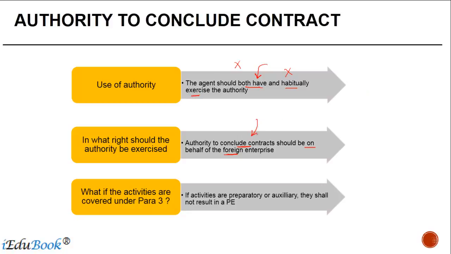Now, one thing which also needs to be noted here is that the conclusion of contract should be in relation to some revenue generating activities, right? If you are just trying to do some pre-sales activity, some liaising with the client, that may not necessarily amount to an authority to conclude contracts. Secondly, the use of the word habitually indicates that when the exercise is done, it should be systematic. It should be continuous. Not to say that it has to be every day, but during every interval, it should be done in line with the nature of the business of the foreign enterprise.